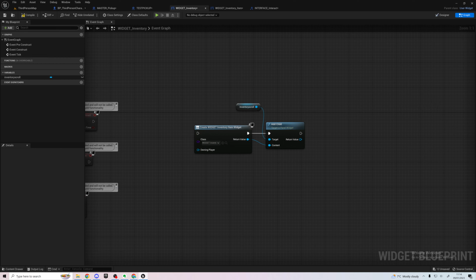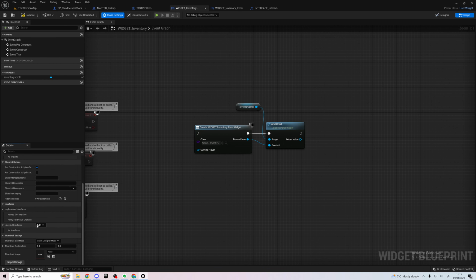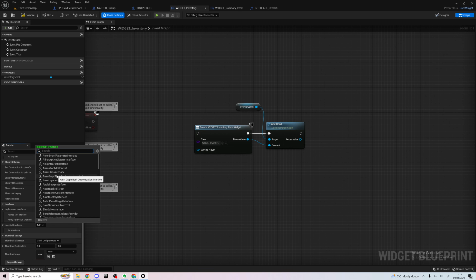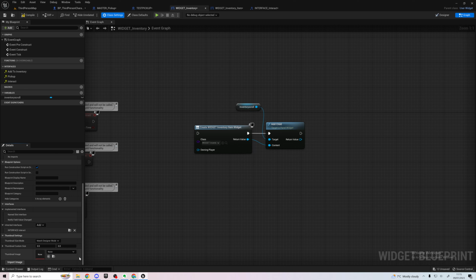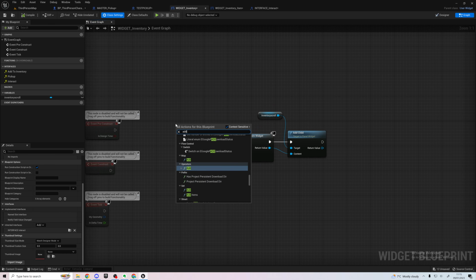Right, inventory widgets, class settings, interfaces. Right, so we've added the interact interface to inventory widget now. So we should be able to add item. Ooh, that didn't work.